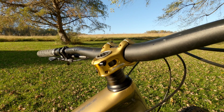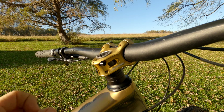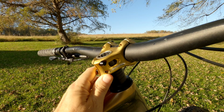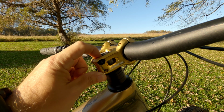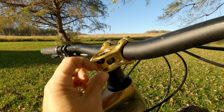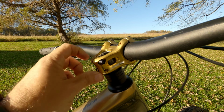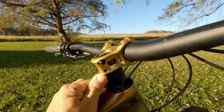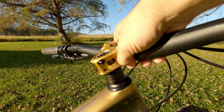Okay, so as you can see, the steer tube is kind of on top of the stem. So what we want to do is put a spacer underneath it to lift it up just enough, so that way it's just under the lip on the inside. Directions say about 6 millimeters as being the maximum, but really the other thing you can do is line up this bolt right here, the very top of it, with the inside of your steer tube. As long as you have that covered, we'll be good to go. So let's take this off, add a spacer, and see where we're at.